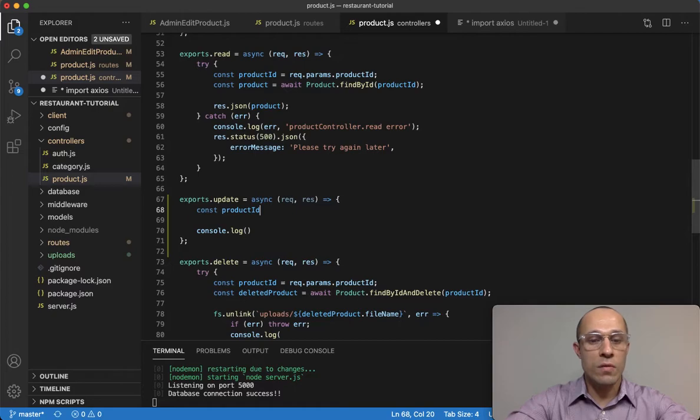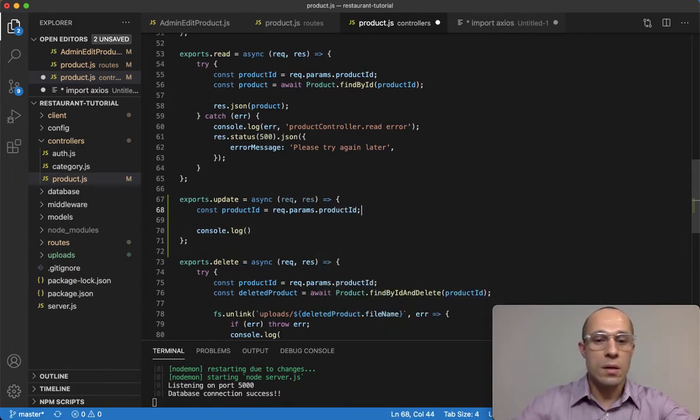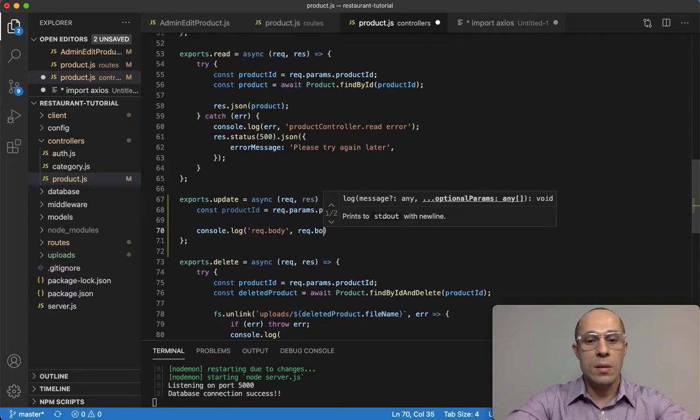I'm going to store it in a variable called productId and do req.params.productId. All right, just like this. So now I can do my console log. The first one I want to do, I want to test that we get the req.body.